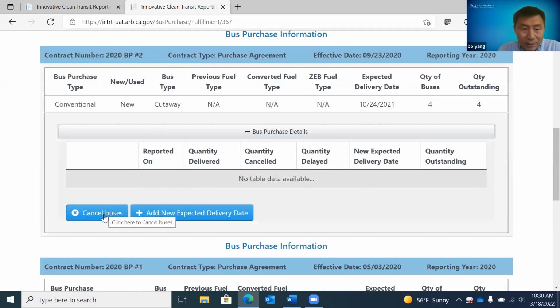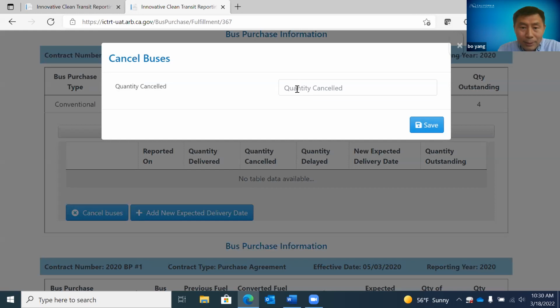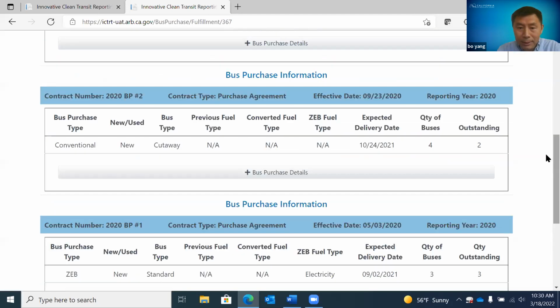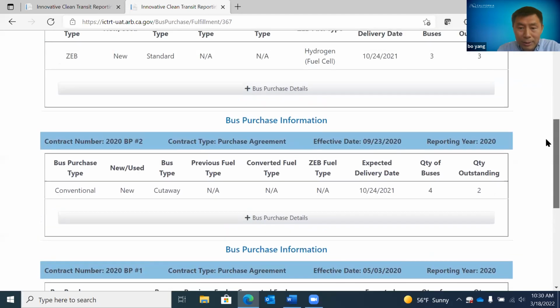We click cancel buses, then just put the number that have been canceled. Now these buses have been canceled, and you also notice that the outstanding number is already reduced by 2. Previously it was 4, now only 2 are left.